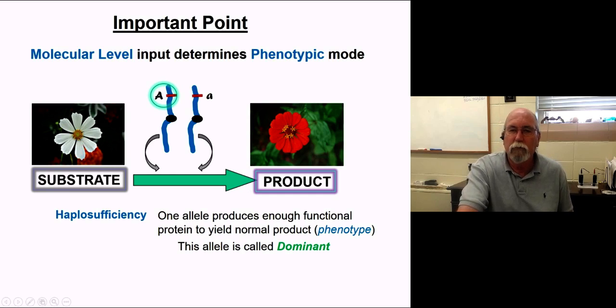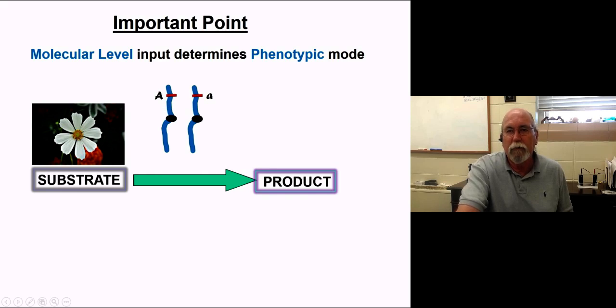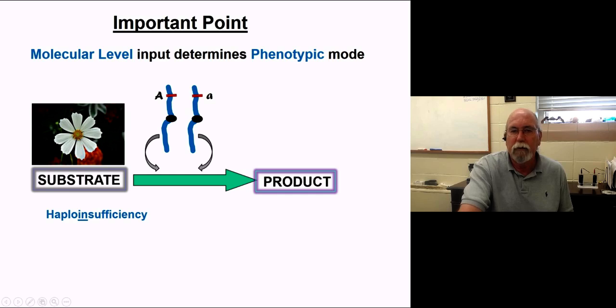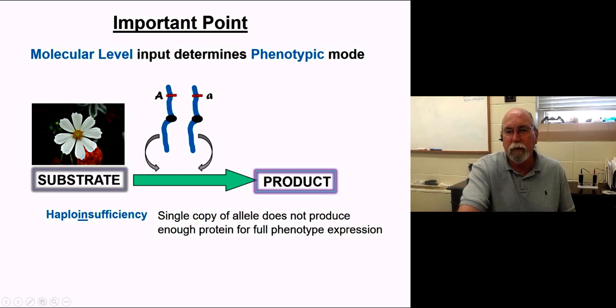So what's happening here when we don't have a dominant like this, when we have incomplete dominance? Well, same combination of genetic information. We've got one form over here, and we've got a mutated form here, or vice versa. One of them is the mutant of the other. But you've got two slightly different forms of the gene. Okay, they both contribute to this pathway. But now what we have is what's known as haploinsufficiency. One of these is not sufficient. One of these pieces of genetic code and its product is not sufficient to completely drive you from the substrate over to this final product that might be red, okay? It's just not enough protein or it's not enough function.